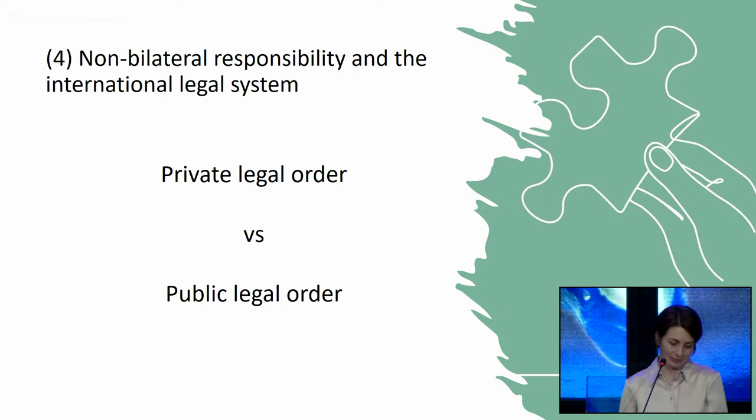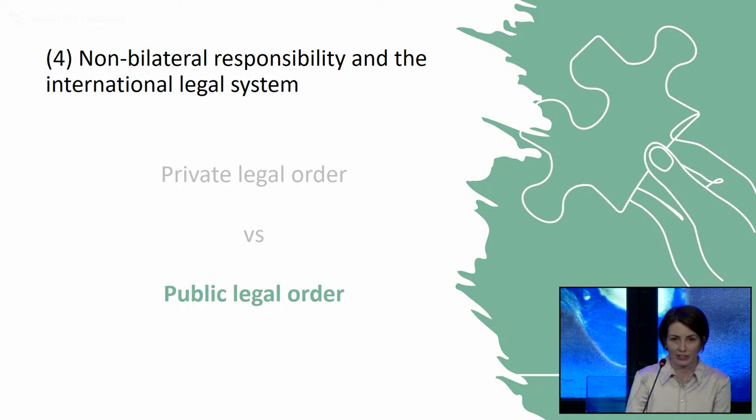So what I do in this chapter is to look at various aspects of legal theory and domestic legal theory, draw out the essential characteristics of publicness and what it means to be a public legal order, and apply that to the international legal system. And what I find is, not only does international law clearly show increasingly many of these elements of publicness, but also that non-bilateral responsibility, and particularly an objective conception of such, is an essential part of that transition from a more private to a more public legal order.